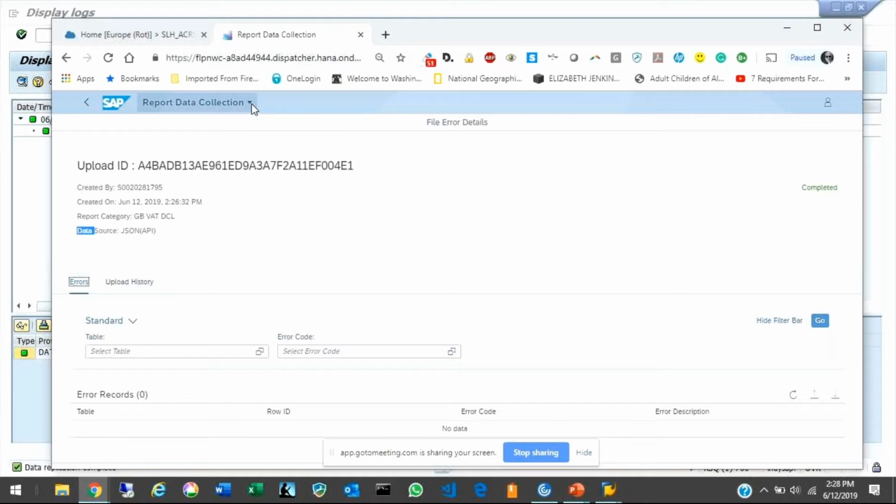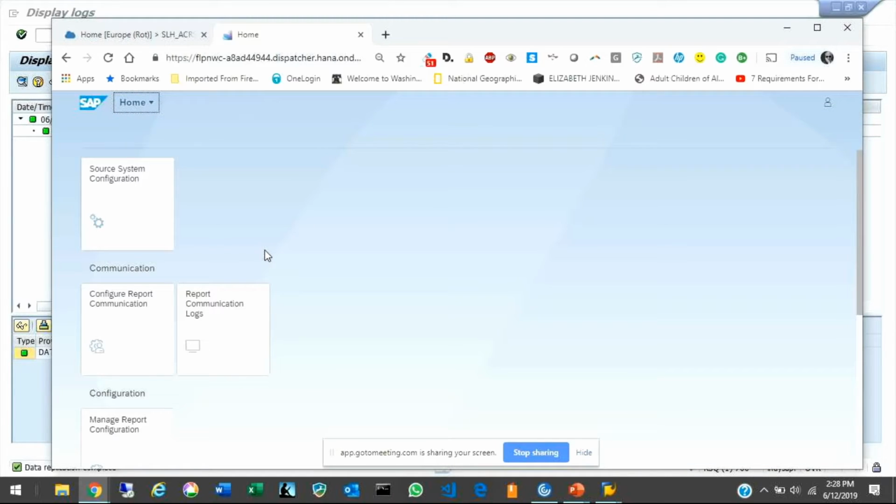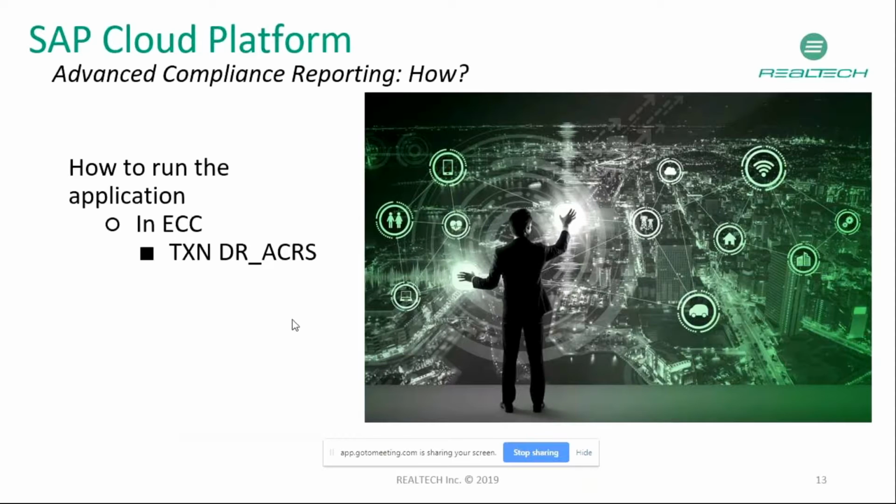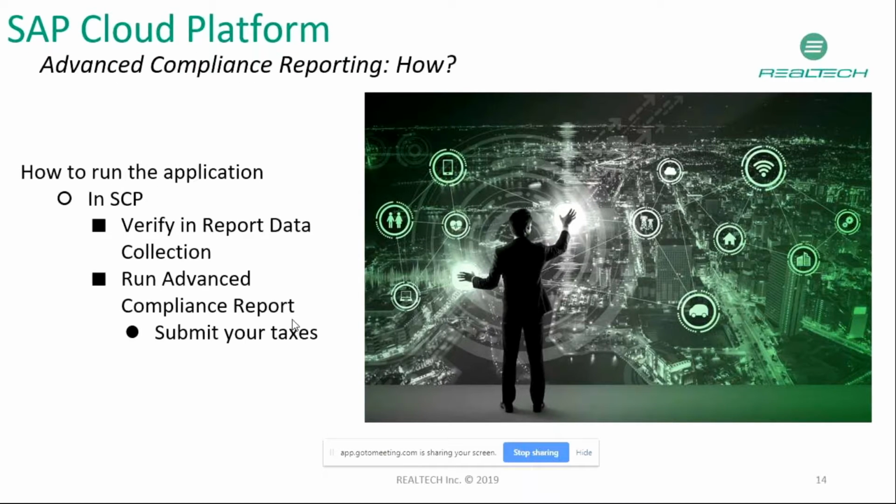So anyway, that's what that does. And again, if there are errors, they will show up in that report. And it allows you to keep track of when things happened, who did it, how many did. You can compare. It's like, okay, there are 100 records that were collected on ECC, and there are 100 records that ended up in the cloud platform. So there's an audit trail, and that will make your auditors happy.